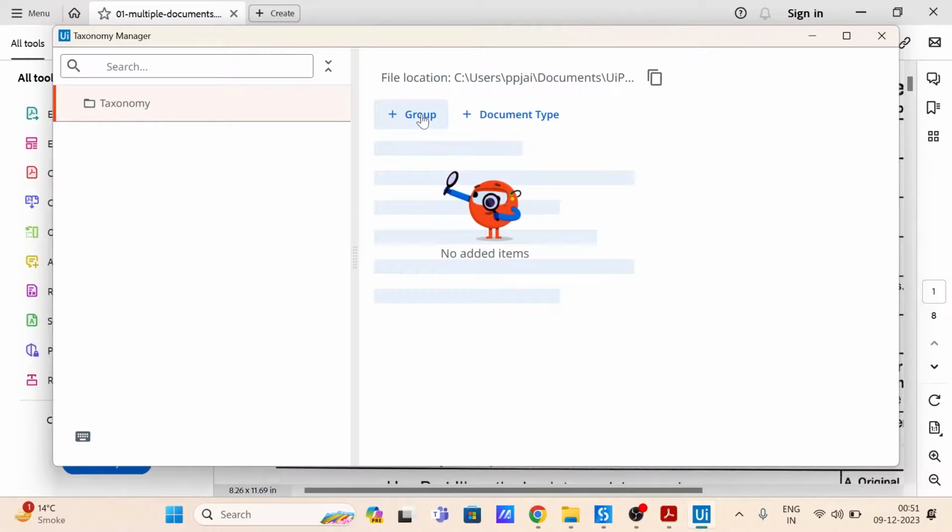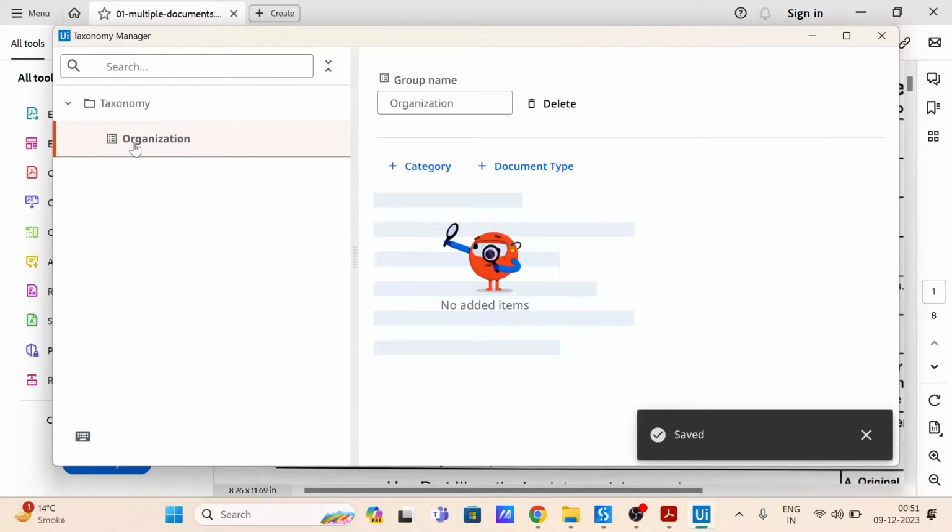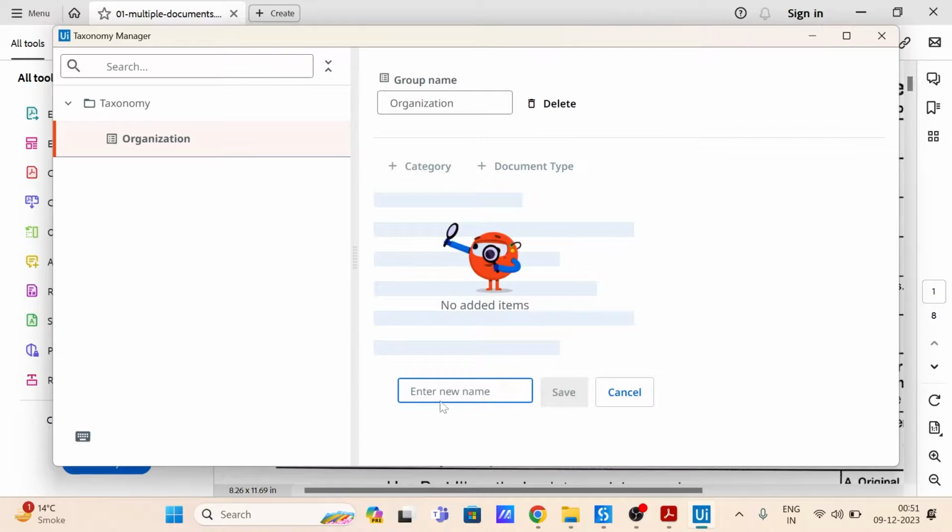Okay, so let's call it a group, right? Inside this, let's call it an organization. Again, go to save, and inside organization we can have category, and we can go with the income tax department.